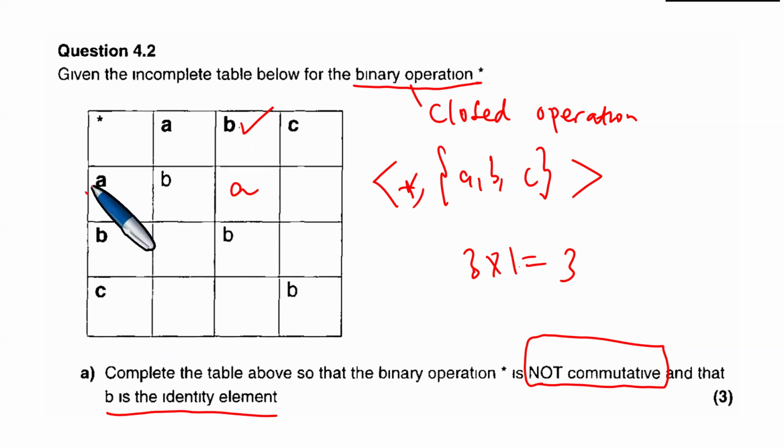Right. And so now when you get A star C, it would have to be another element there, because we have already got the B and the A. In this case it becomes exactly a C, because you already have the B and the A. But also, C star B would become what? Because B is the identity, it will therefore just become a C there.